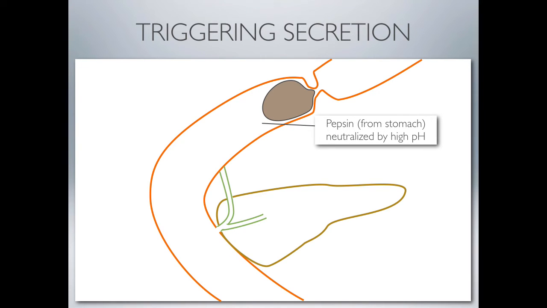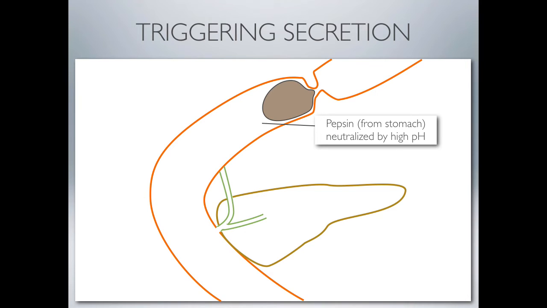Okay, yeah, question? So secretin, does it neutralize the acidic part by itself, or does it need to use the bicarbonate from the pancreas to do so? The bicarbonate is what neutralizes that low pH, but it's being triggered by secretin. So secretin's role is to essentially alert both the stomach and the pancreas to this low pH situation so that less acid is secreted by the stomach and bicarbonate is released. Thank you.